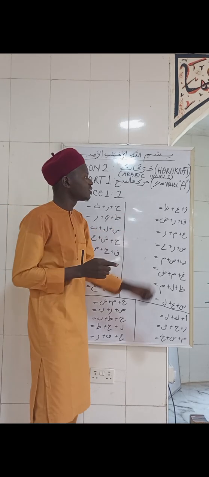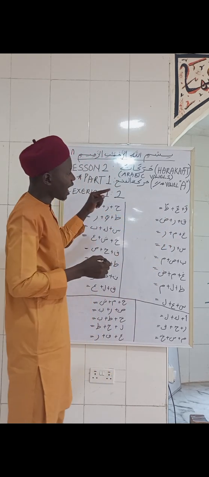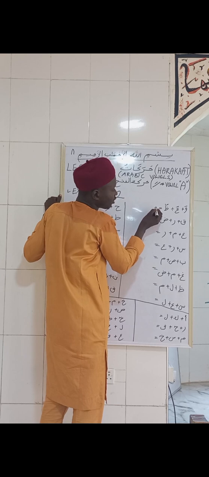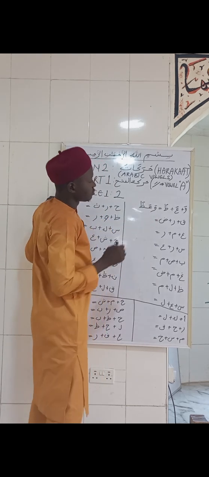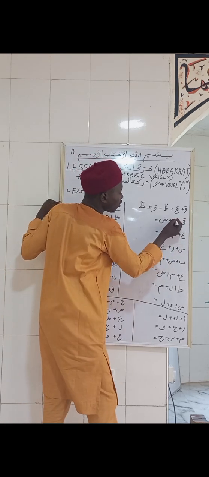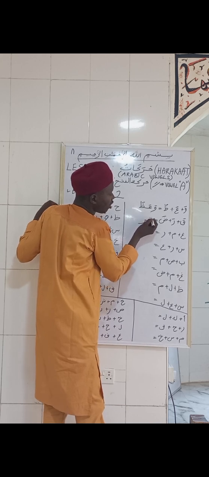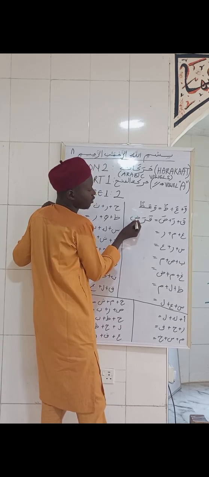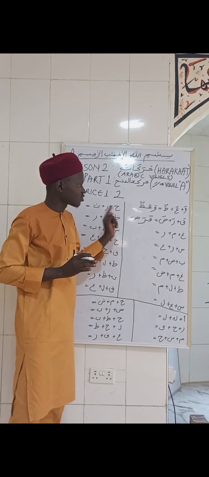So the first one the author brought is wa'adha. If you want to link these three letters, waw cannot be joined with another letter, but ain can be joined with dhal. So this is wa'adha. This one is qarada. Qaf can be joined with ra. Qaf, ra, dal. Ra cannot be joined with any letter, so dal will just take its original shape. That is qaf, ra, dal.